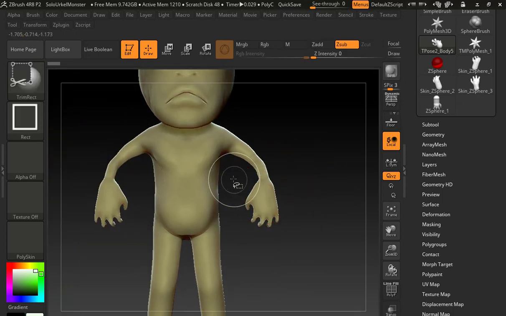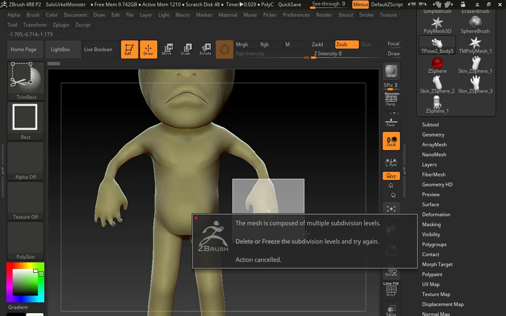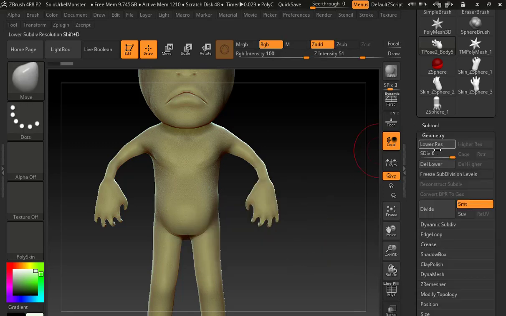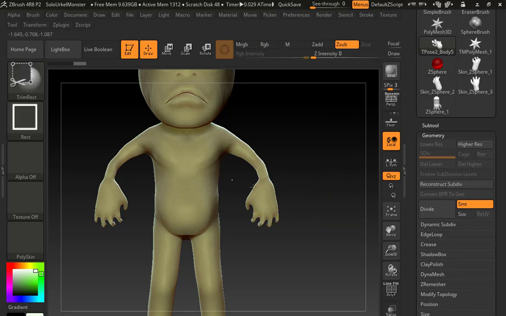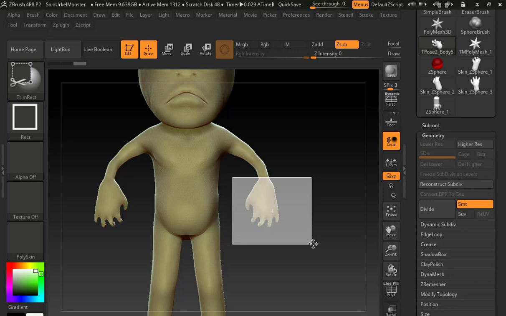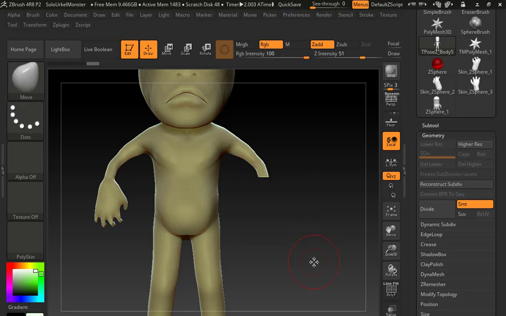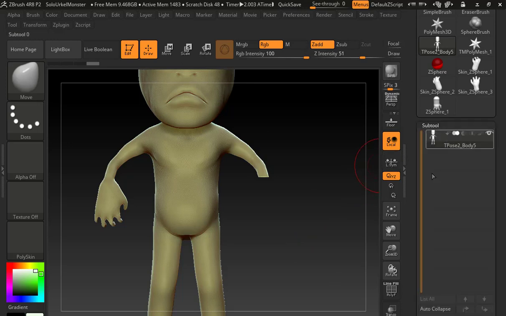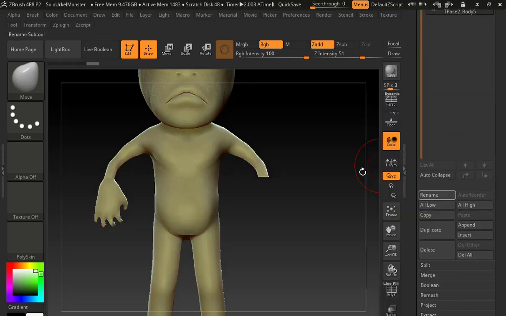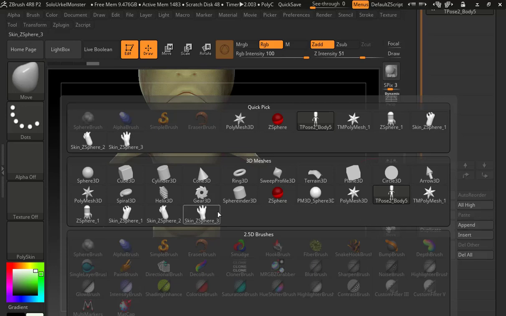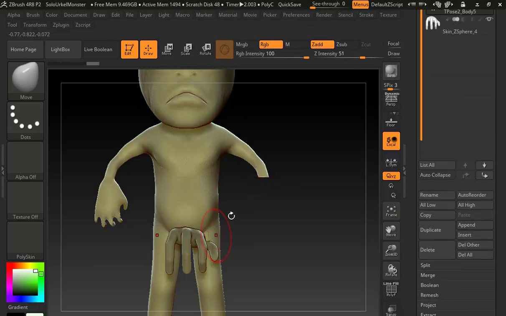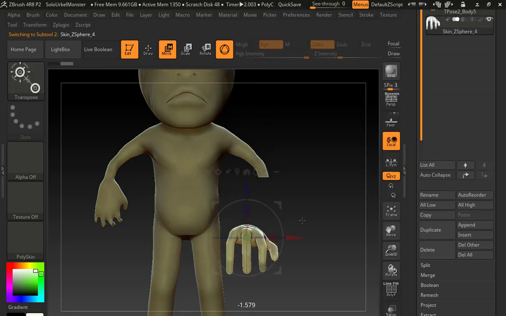So I'm going to go to my trim rectangle, and I'm going to cut this off. Yes, yes, yes, I know. I have too many divisions, so I'm going to delete all my lower divisions, and then do that. There we go. So now he lost his hand. I'm going to go to the pen tool. Oops. And now I should be able to pick that hand from my list. There. There's the hand. And then we will move the hand into a more appropriate spot.